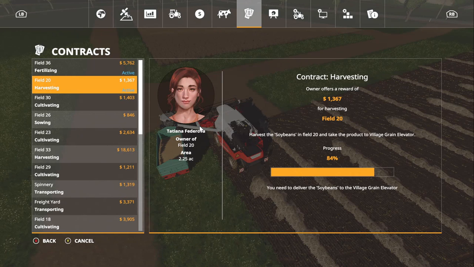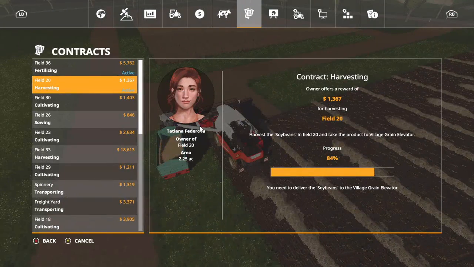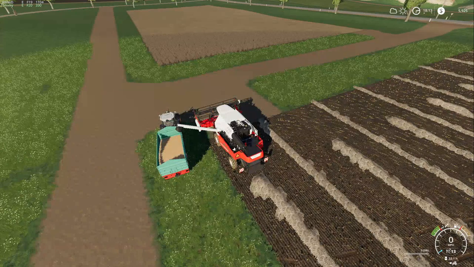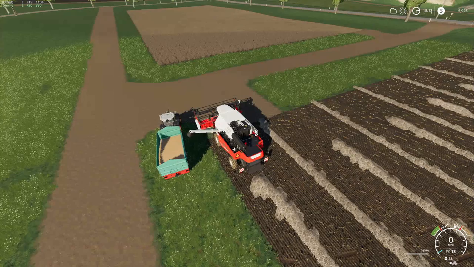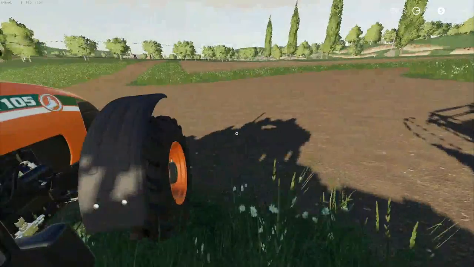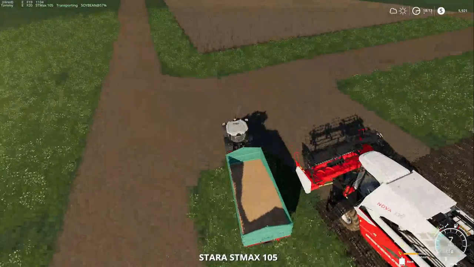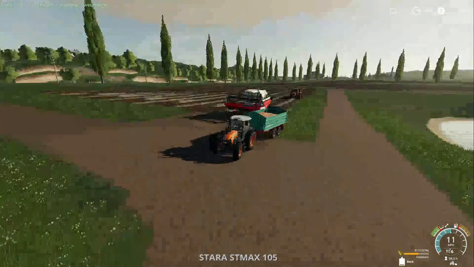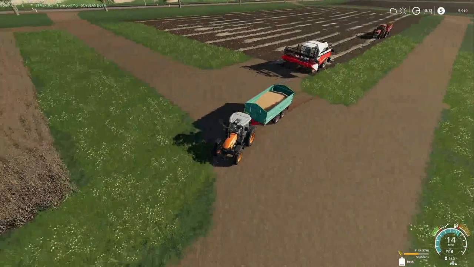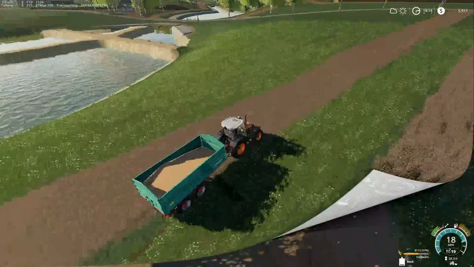Bunch of harvesting and cultivating ones. Ooh, 84%. Ooh. Oh, wait, I forgot. Where's that going? Village Grain Elevator. Okay. We're going to fold this in. I want to talk to the farmer that owns that combine and see if we can do that contract. I'll probably do that off screen. Let me take us to Village Grain Elevator and see how much we get. And we'll end the episode there. So I'll be right back in a sec.